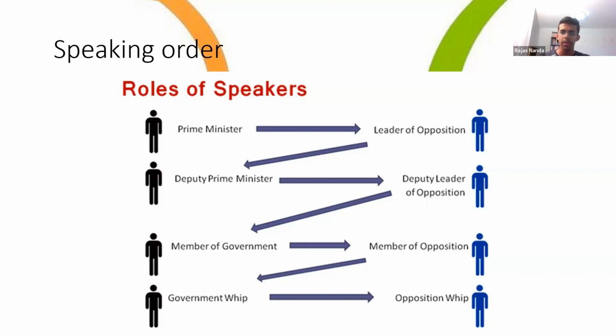So to relate this back to the previous slide of what you're doing within a speech, if we consider the fourth speaker here, the Deputy Leader of Opposition, in their speech, they'll have 3 things. Firstly, their introduction, then their rebuttal, which is quite key here. In their rebuttal, they'll be rebutting both what the Prime Minister has said and what the Deputy Prime Minister has said. There are 2 proposition speakers who have gone before them, and so they need to be able to rebut the arguments that both of them have given.